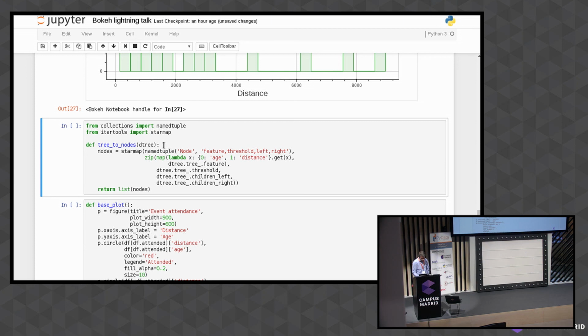It's not that related to Bokeh, but scikit-learn just provides different arrays for the parameters of the tree for each node. It has one array for the feature it represents, one array for the threshold, one array to define the children and everything. And well, this is something that makes me really fall in love with Python. This thing over here just puts all of them together. It creates a namedtuple, kind of an object. It zips over them, using starmap. At the end, I just have independent arrays of that.